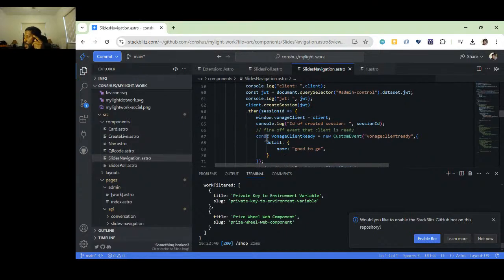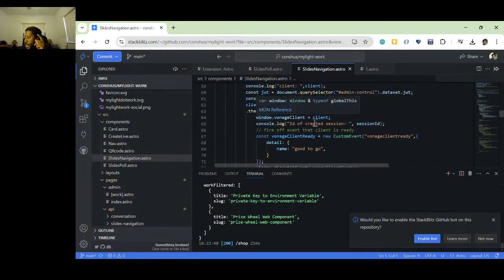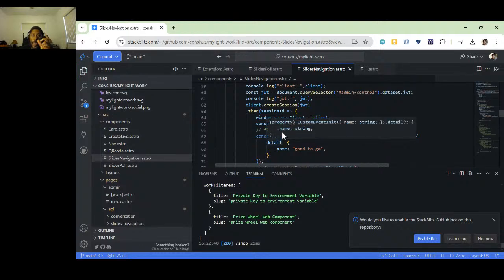All right, and so then I have this thing. I do this because I was running into an issue where slide poll would load, but there would be no client for it to use. So it loads, and then it waits for this event that I have here, Vonage client ready.